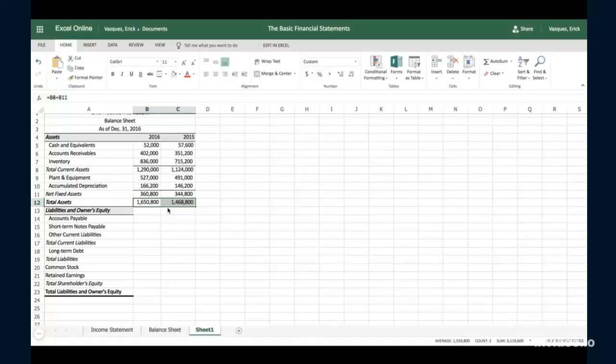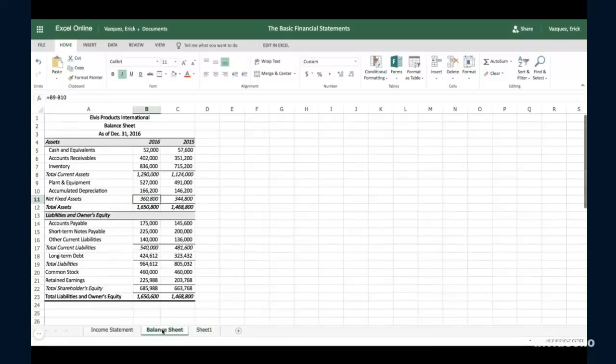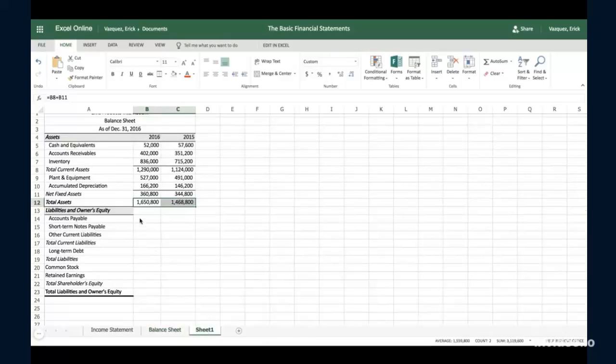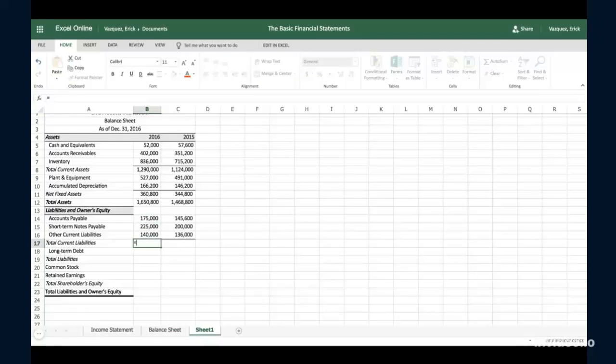Now the next step, we need to figure out our total liabilities. Okay, so we'll head over to our balance sheet. We're going to go ahead and copy our current liabilities and paste them to our new balance sheet. There we go. All right, so we're going to use a similar formula to add our current liabilities as the one we used for current assets.